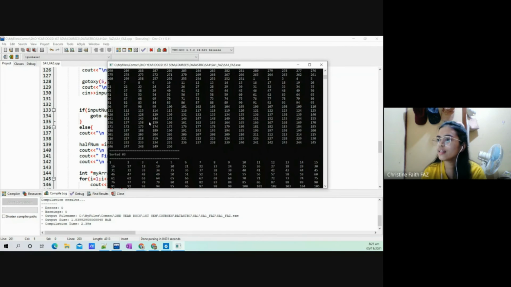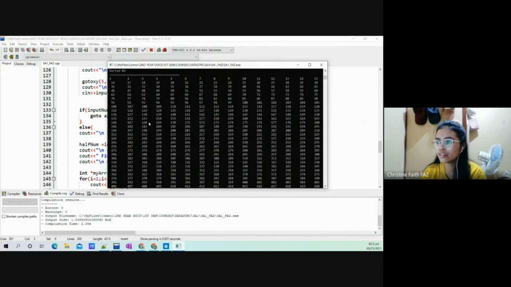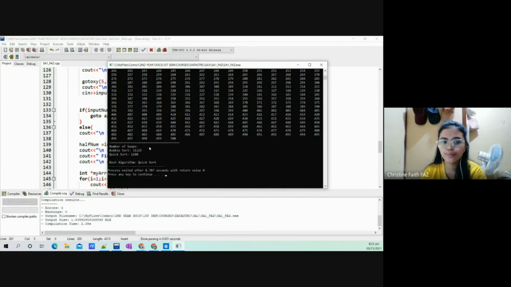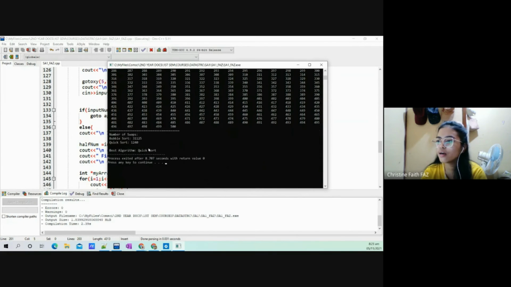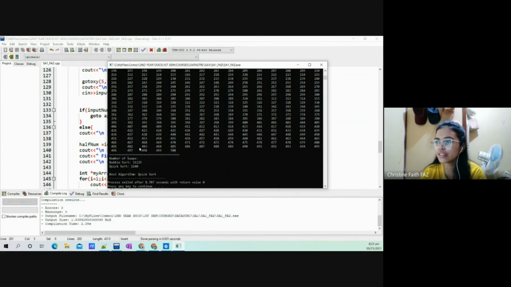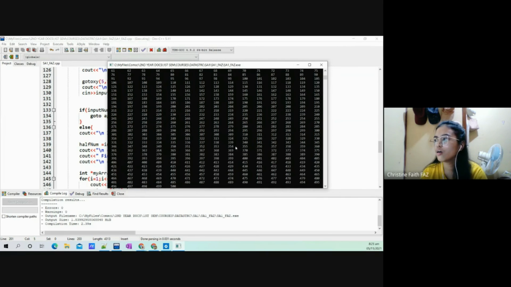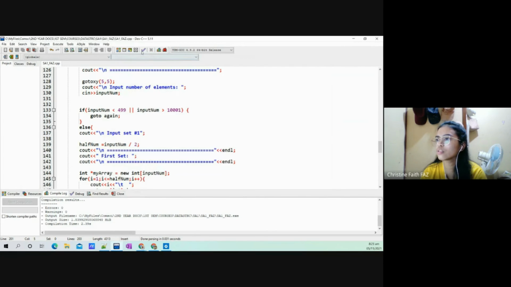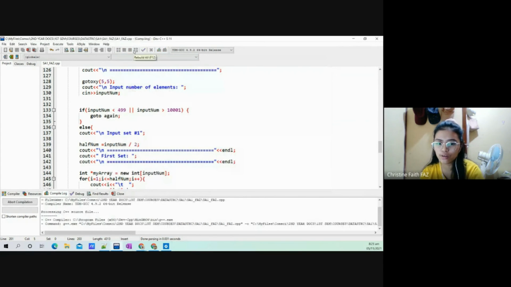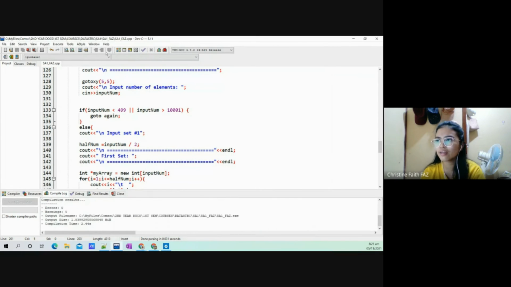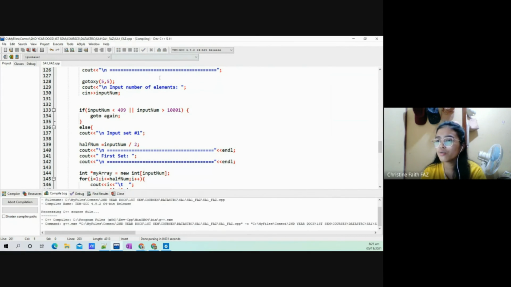And then for the sorted, this will be the output, you can see, and then the number of swaps. Bubble sort, we got 31,125, and the quick sort is 1,204.